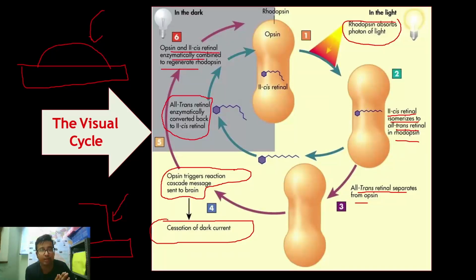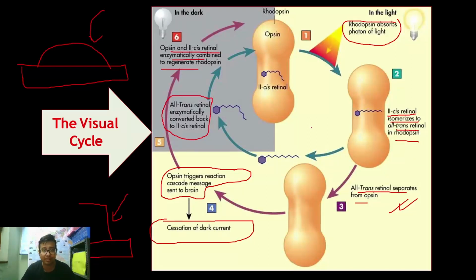You understand my point? So if you are exposed to light continuously and suddenly the light is switched off, everything is in all-trans form. Even if some light falls, it is not able to trigger the reaction. Why? Because we need 11-cis in order to receive the light and trigger the reaction. If it is already in all-trans form, the next cycle of light vision will not happen because those rhodopsins are already used. The rhodopsins need to get free and combine with 11-cis in order to get ready for another cycle of light vision.